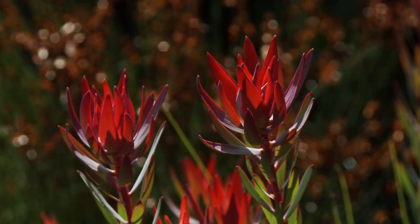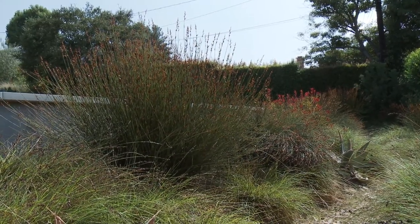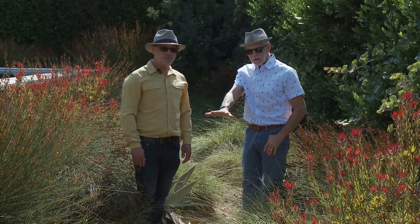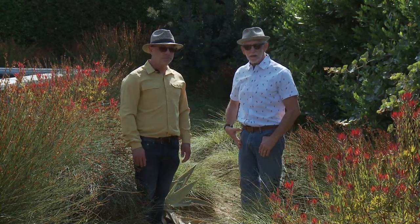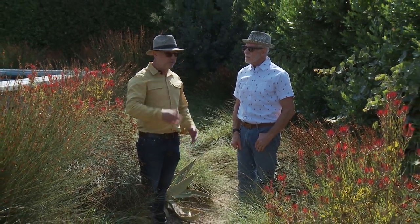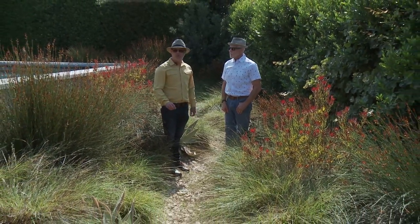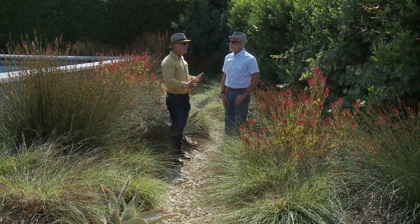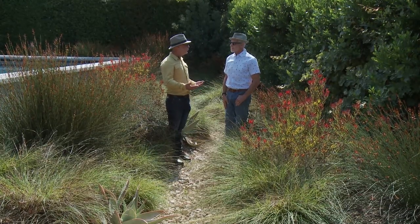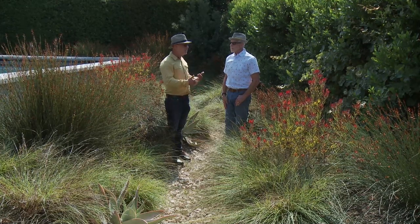So what are we looking at here and why do we have something like this? It's just beautiful. I just love the wildness of it. But what do you call something like this, these areas of gravel, kind of like a stream bed? Well, we call this a bioswale, or infiltration swale is another term that is often used. And per the city, we're required, especially for any larger redevelopments or new development, to be responsible for all the on-site stormwater. And that's what this is doing.